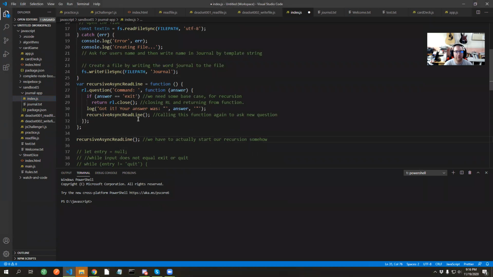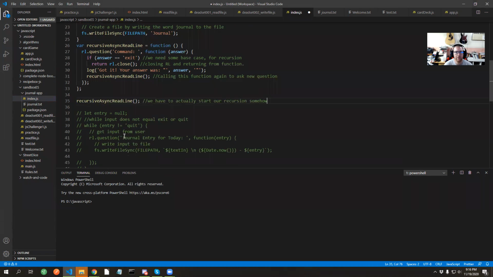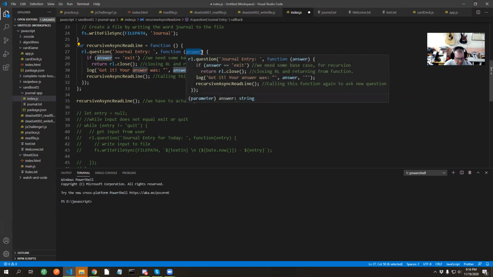All right, so we've got a recursive async readline. The command, we don't want it to say command. We want it to say journal entry for the day, or journal entry. It's fine. Journal entry. Okay, function answer. We don't want it to be answer.